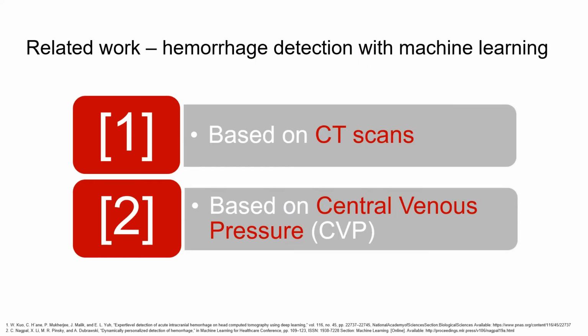Previously, a few approaches of detecting hemorrhage with machine learning have been described. One study presented a convolutional neural network being able to detect different types of intracranial hemorrhage based on CT scans of the human head. This approach outperformed some of the professional radiologists in accuracy of detecting this medical condition. Another group of researchers presented a model being able to dynamically detect hemorrhage using CVP, outperforming previous approaches addressing this problem in terms of speed of detection and providing a better foundation for further evaluation of patients' health for clinicians.